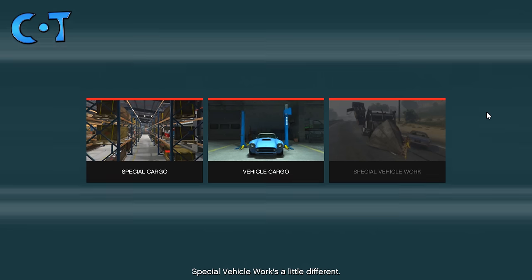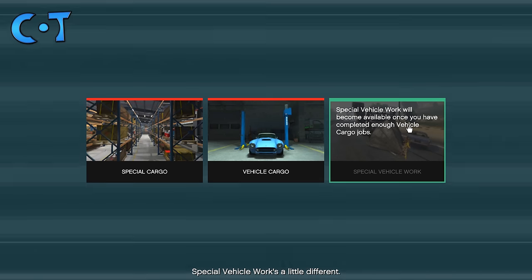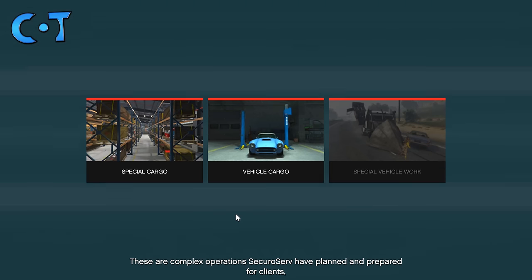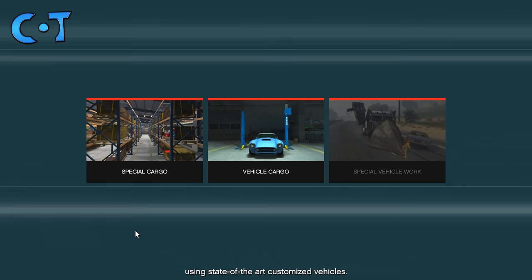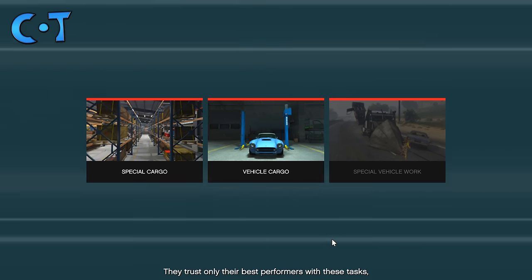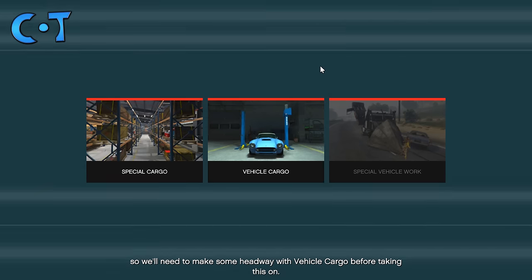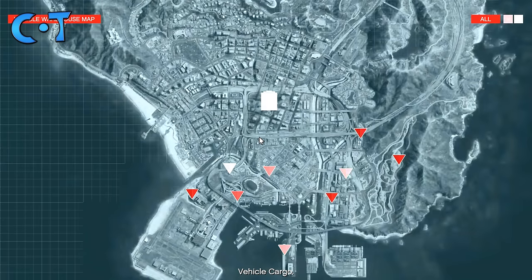Special vehicle work's a little different. These are complex operations SecuroServe have planned and prepared for clients, using state-of-the-art customized vehicles. They trust only their best performers with these tasks, so we'll need to make some headway with vehicle cargo before taking this on.